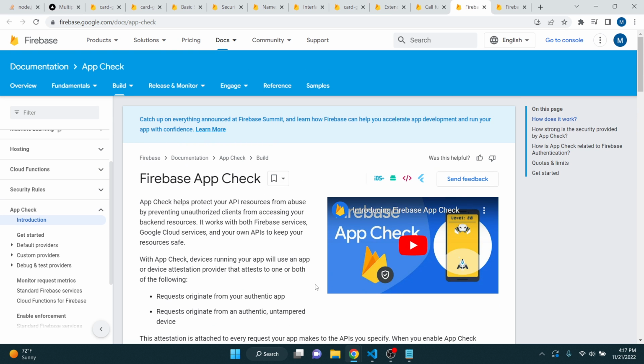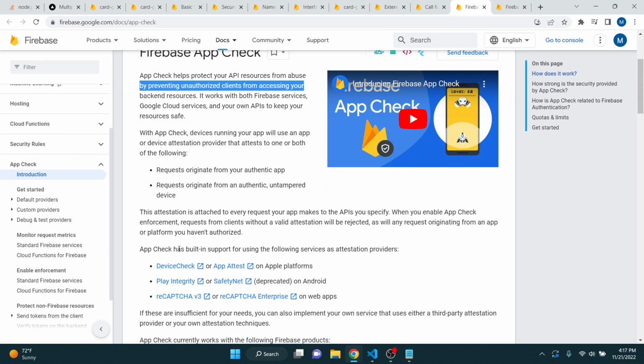Anyways, I still like the middleman approach, the proxy server, proxies request, checks for user IDs and stuff. It's at least something, anyways.